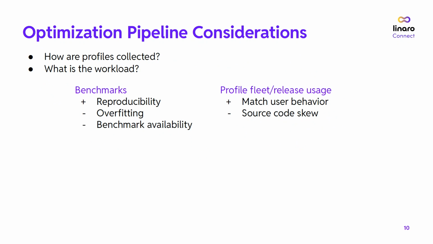But if you are profiling released builds, there's always a delay between when we have a build available, when it is deployed, and when profiles are available for use, right? So the profiles are always from an older build, and software engineering never stops. So we have a newer code base, and the compiler has to use heuristics to match profiles from an older build to the current build that is being optimized.